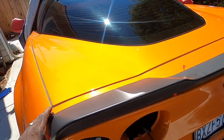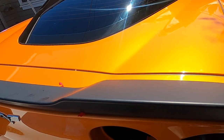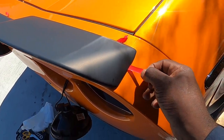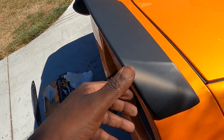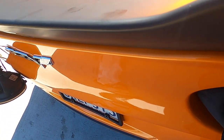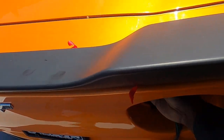So let me make sure everything is lined up. Everything is lined up. Let's come out this way a little bit more. All right, so now take these tabs, like I said there, and pull them out. Same with that. I think that was all of them. I hope so. Actually, hold on. I might have to loosen this a little bit. I got it a little too tight there. Can't pull the tabs out.